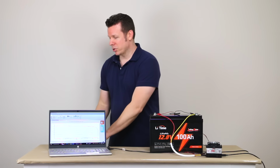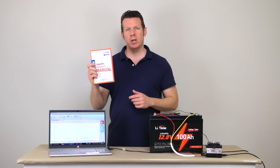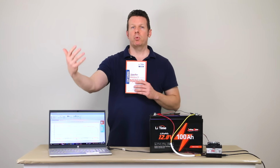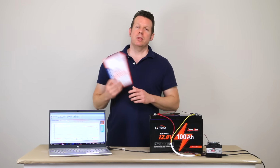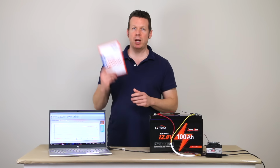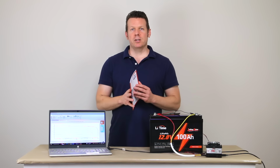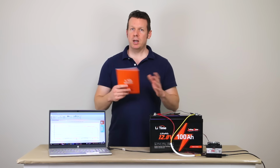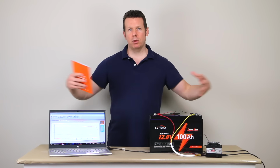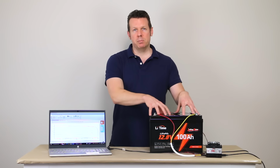And I just want to mention also, I did not expect to rave about the manual, but I really enjoyed the manual. They talk about how to hook it up if you're dealing with solar, or how you're going to hook it up with alternator power or shore power. They went through a few scenarios in there, and I won't bore you too much with the details, but I was really impressed with the manual. Some of these products, the manual leaves a lot to be desired, but I thought they did an excellent job explaining the battery, how to use it in different scenarios, how to wire it up in series or parallel to make larger battery banks, things like that. So definitely check out the manual if you purchase this battery.